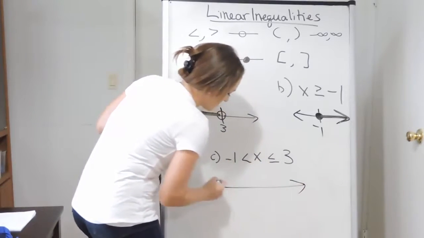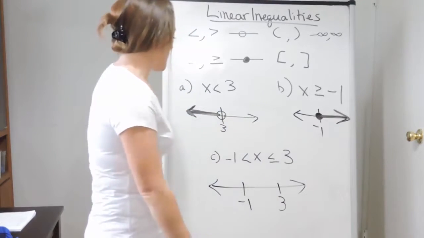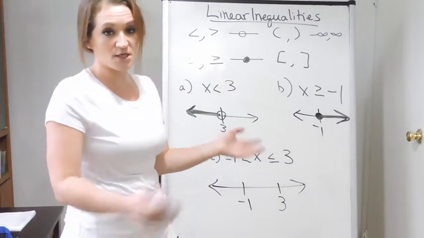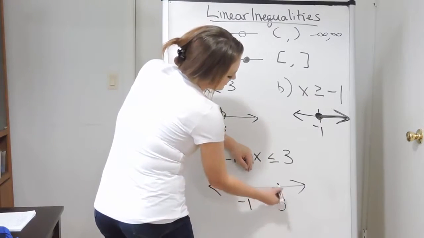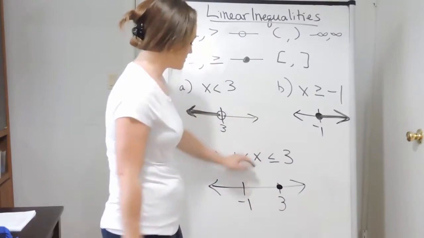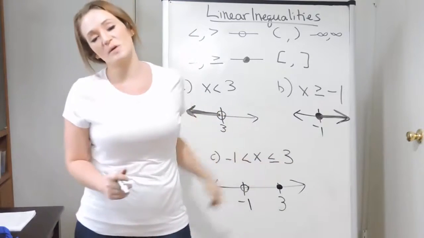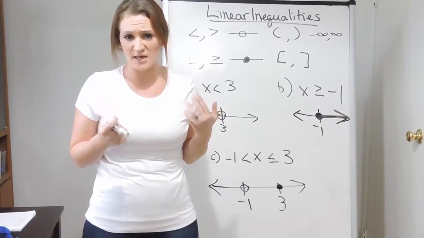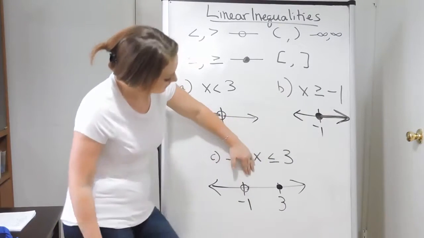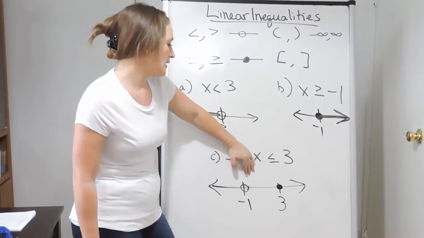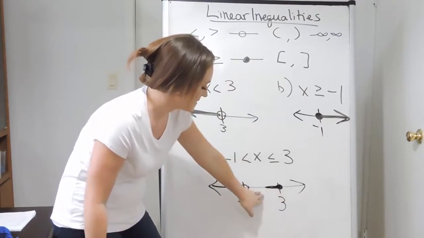Example C is a three-part inequality. We're concerned with negative one and three on the number line. When it comes to three-part inequalities, it's good to cover up the sides. This says x is less than or equal to three, so I have a solid dot where the three is. Over by the negative one, that's just a less than symbol, so that's going to be open. For these three-part inequalities, you're either shading between the two values or on the outsides. Here, x is less than or equal to three, so I shade to the left of three, meaning I shade inside between the two points.